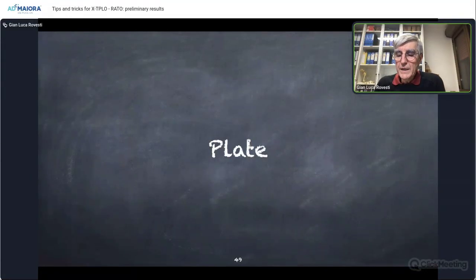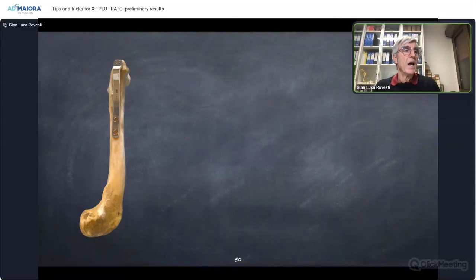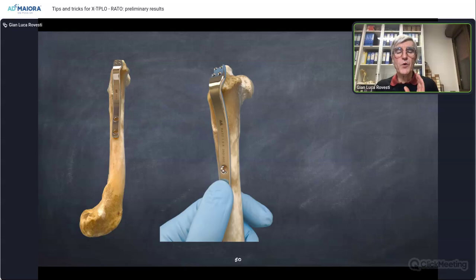And then we also developed a plate, even though the cases that were used to develop the technique used only K-wire and tension band. Why? Because I wanted to have a specific reference that was just technical, not a reference related to other potential issues, to the plate, to the shape of the plate, to the modeling of the plate, etc. So the plate is useful just for one reason.